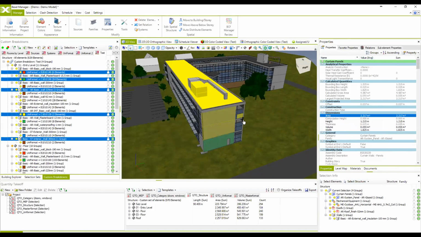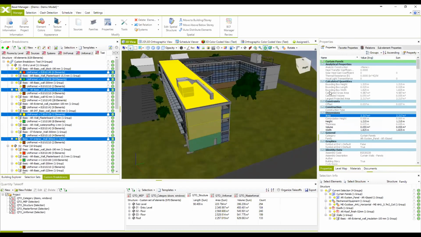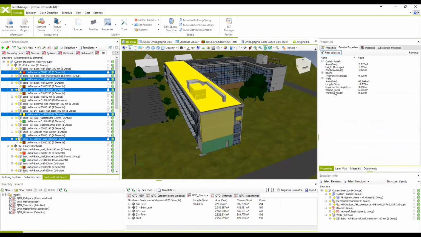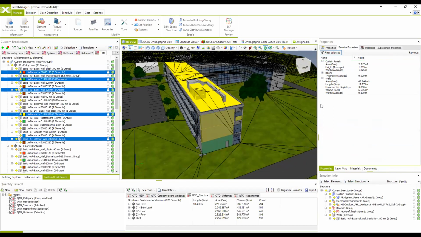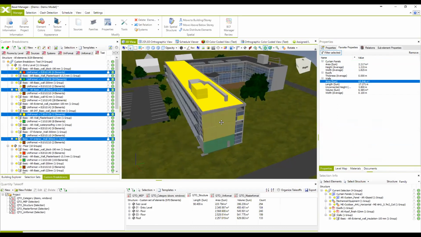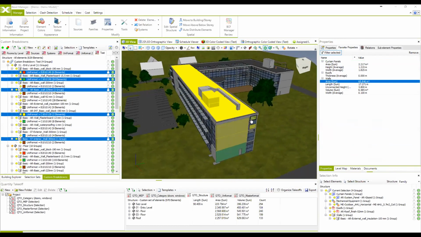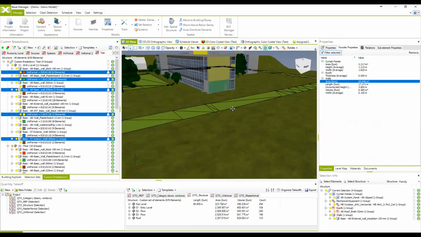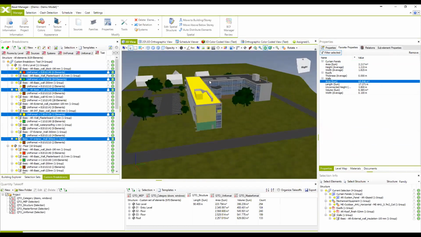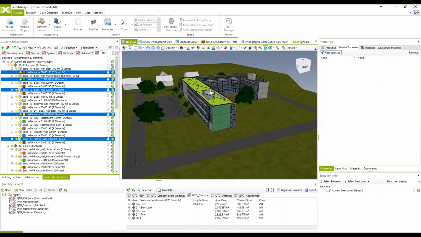Then this selected property will be shown in the favorite property window, where we can see only the properties that we added as favorites. So you can also see the summarized values of a specific property. This is a great tool for quantification of selected elements in your model.